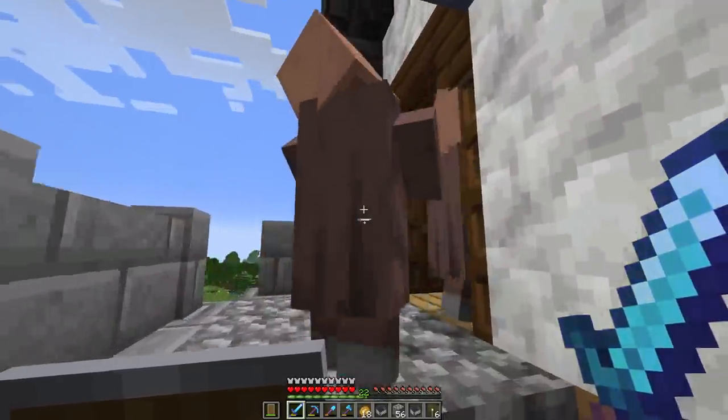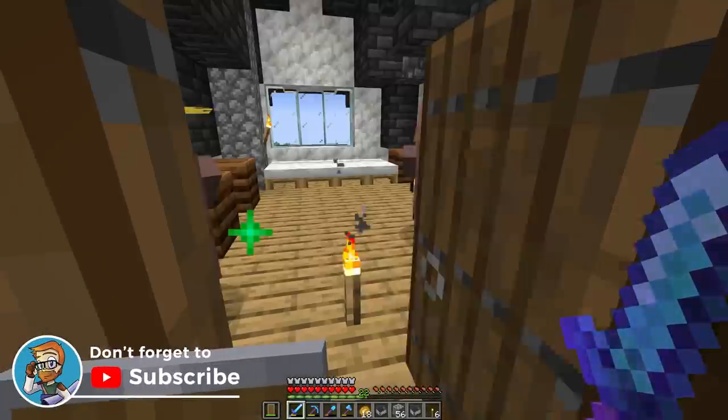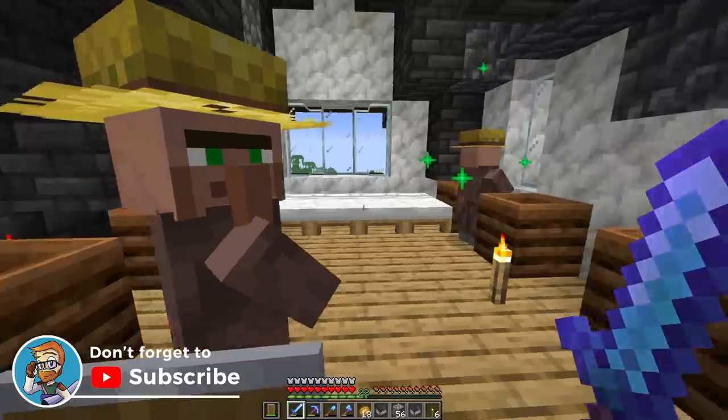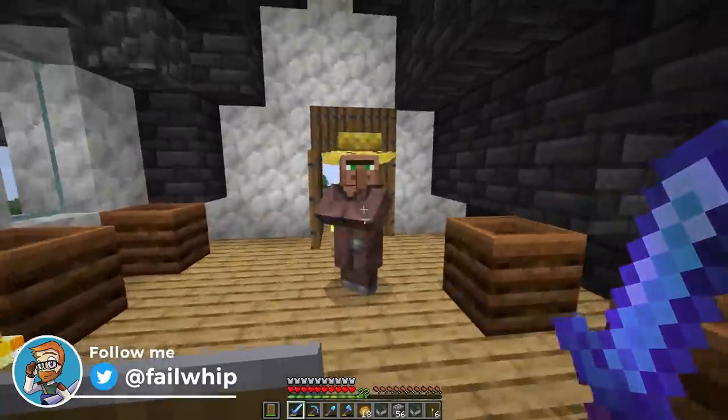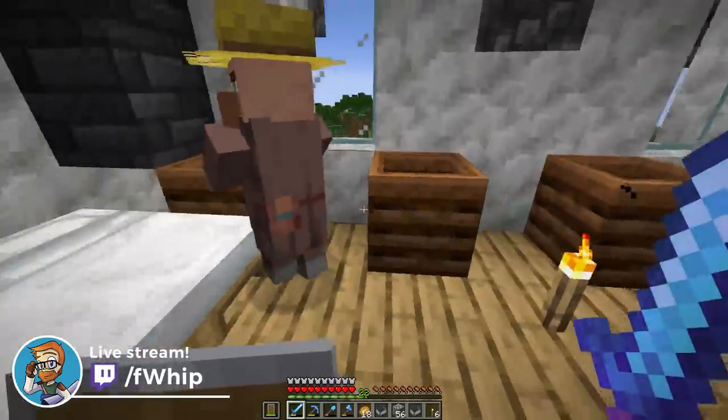Up into the building. Oh my gosh, look at this. It's going to be amazing. Okay, now we're inside. Hello, hello, hello. This is going to be fantastic. How we doing, Mr. Farmer Boy?